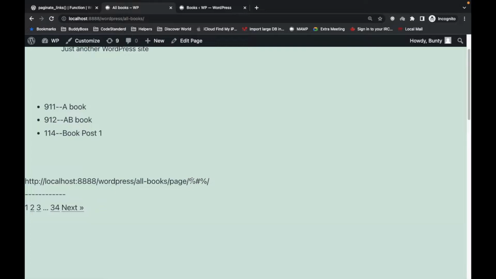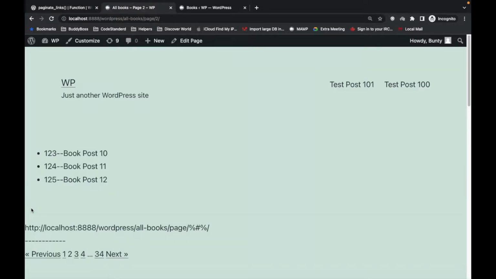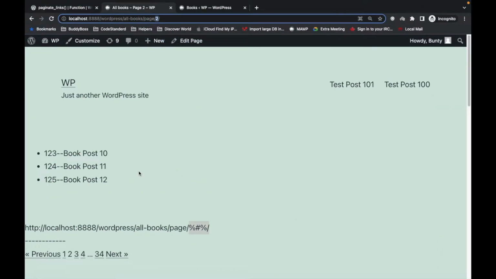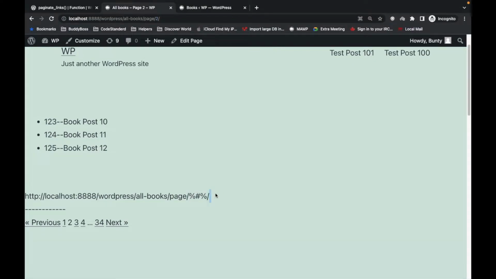So this will be a placeholder where it will be replaced with a page number. If you click on page number 2, as you can see over here it is replaced with page number 2. So this is the base.